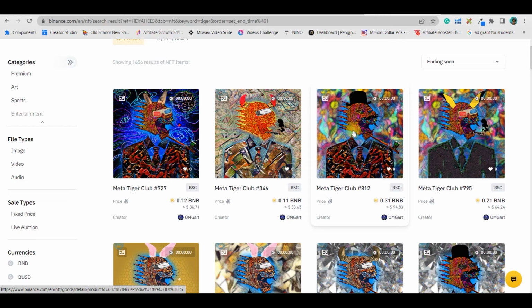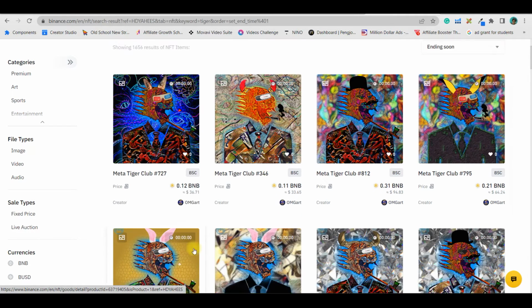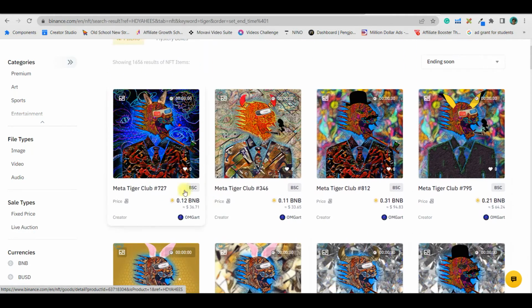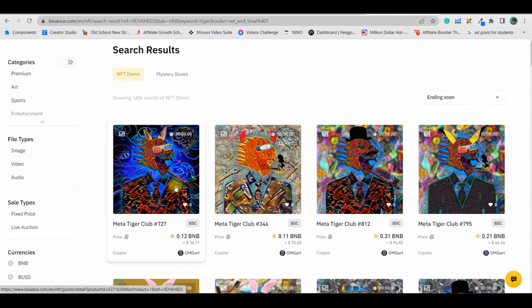They have taken one kind of absurd tiger face, and they have kept on changing the theme in this blazer, in this coat, and the color of the coat changes in every NFT. They have taken the theme of this, and the background changes, associated elements they have changed. So on tiger, you see this is Meta Tiger Club. On Meta Tiger Club, the creator's theme is on tiger.